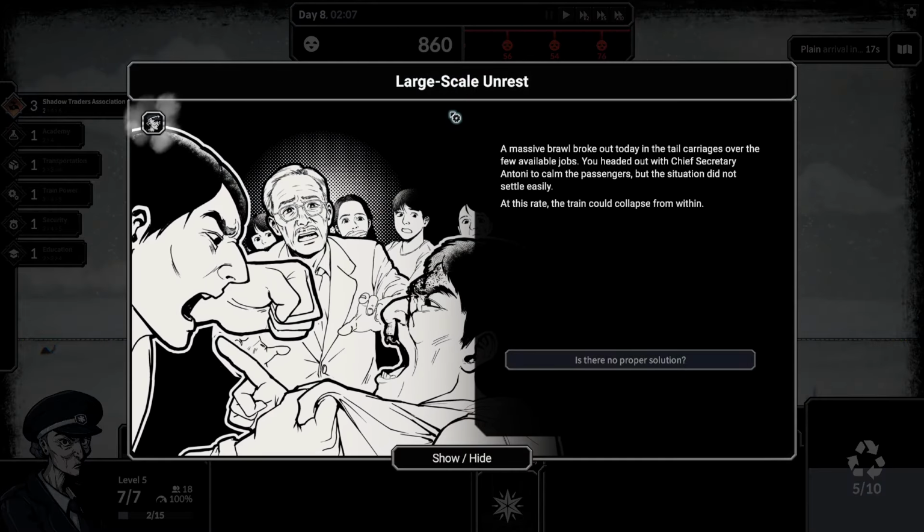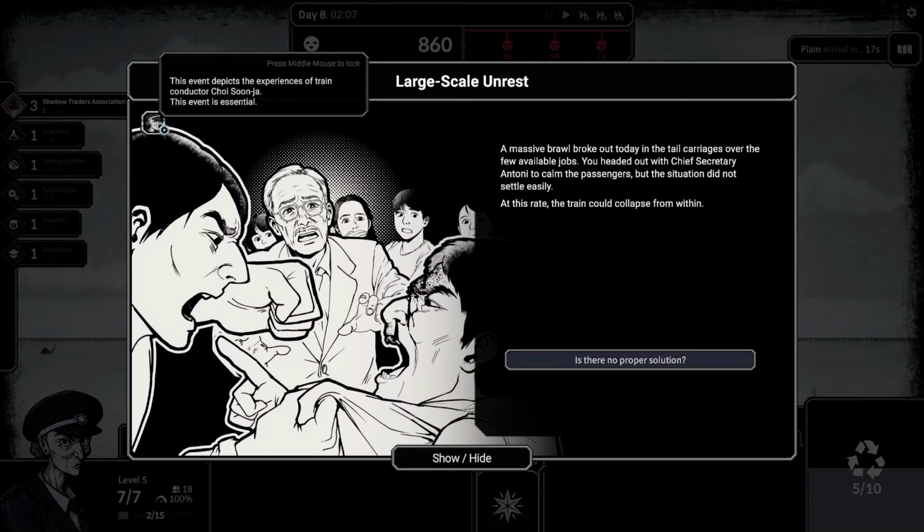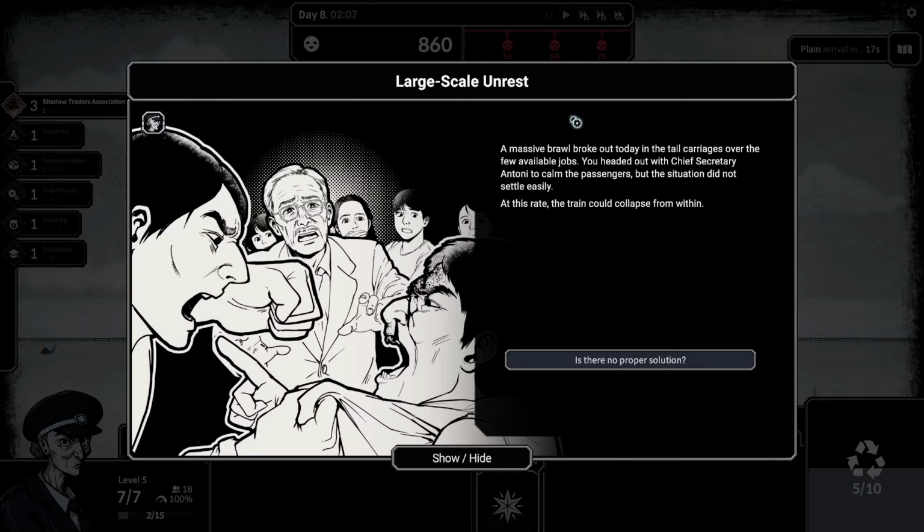Seems like we're doing pretty good. Large scale unrest. This event depicts the experiences of train conductor me. Okay, a massive brawl broke out today in the tail carriages over the few available jobs. You headed out with Chief Secretary Anthony to calm passengers, but the situation did not settle easily. At this rate, the train could collapse from within.